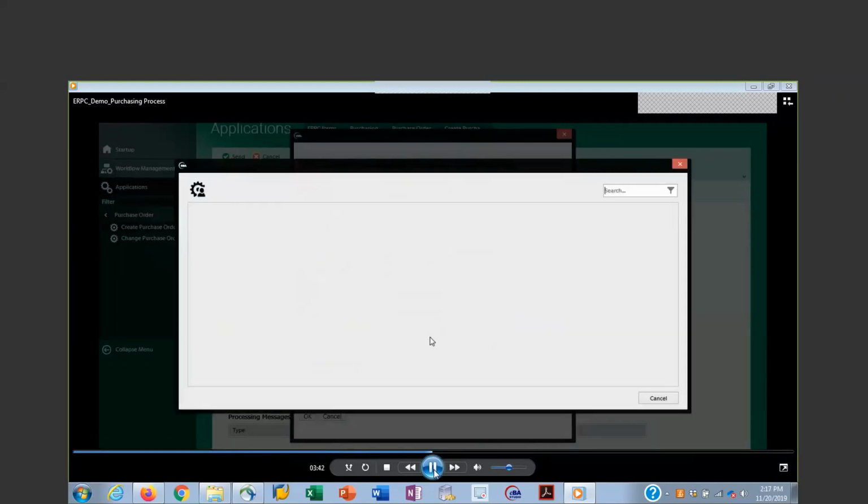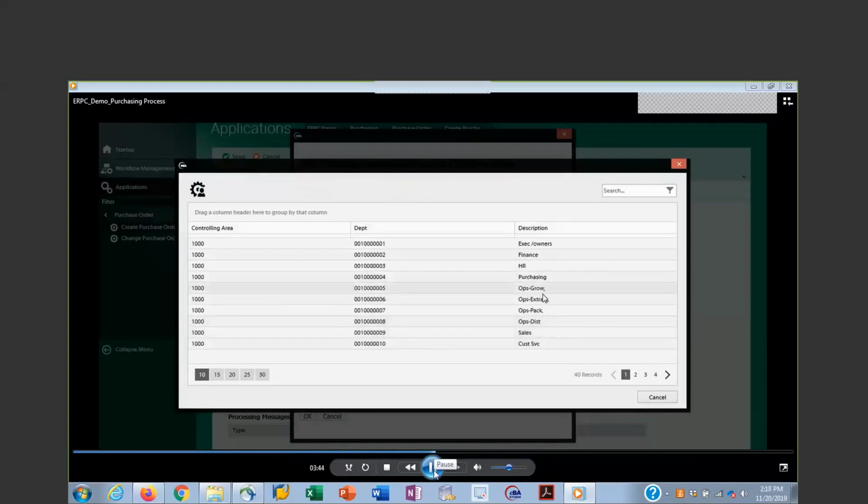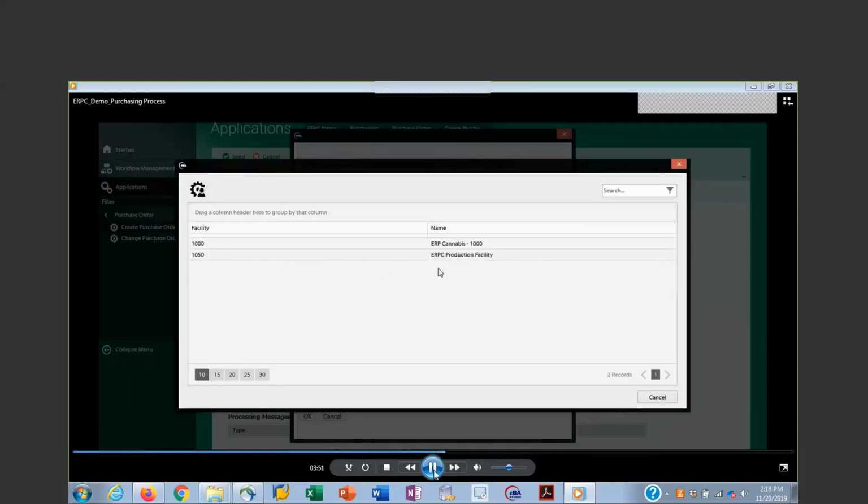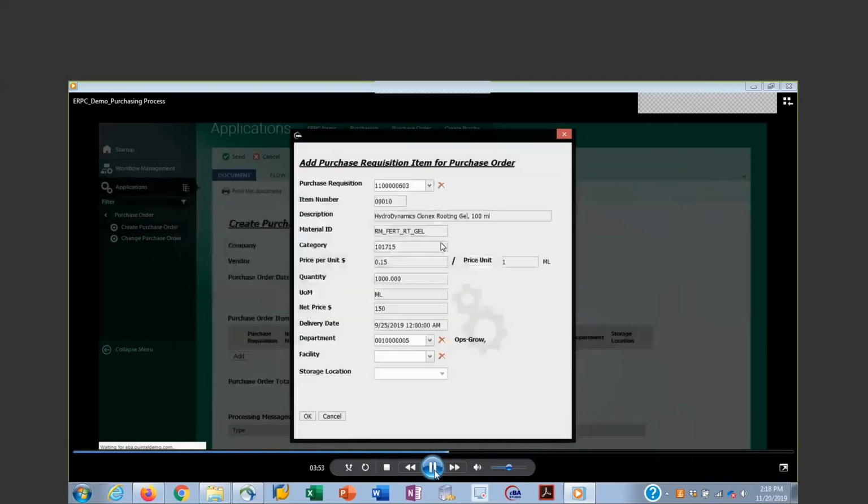I'll select the department where this purchase cost will belong to. In this case, the operations grow department. The facility where the material is being stored, and then the storage location within the facility where this material is being stored. So in this case, it is going to belong in the supplies room.